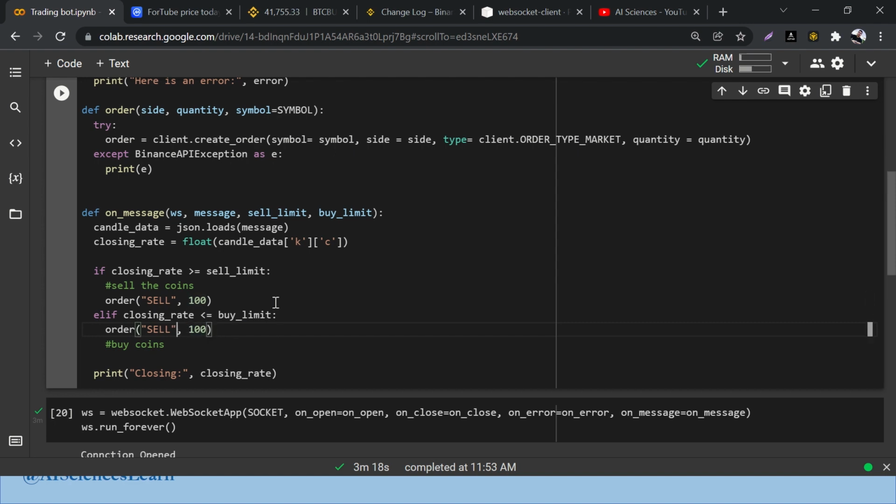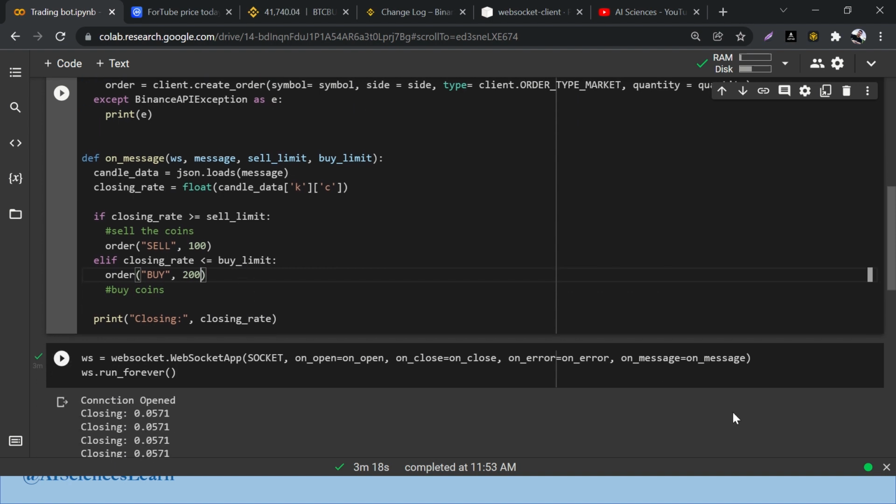We just have to replace the sell with buy parameter, right? And also how much quantity do you want to buy? I don't want to buy 100, I want to buy let's say 200 coins if rate is less than some buy limit, right? So yeah, we're pretty much done.